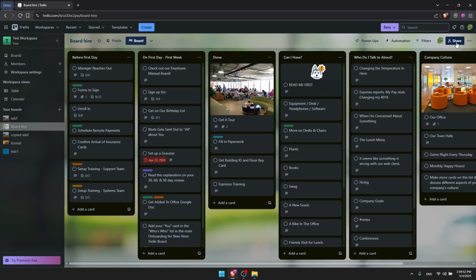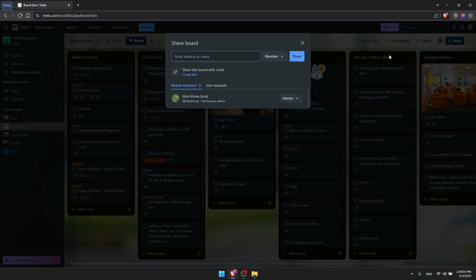So as you can see, if you go to the top right corner, you'll find the share option. Go and click on that share, and basically you can share it with members, and simply enter their email or name, or you can simply click on share again here, or share with the link. And of course, you can change permissions, so they can join as members or join as observers. As you can see, for observer, you'll need to upgrade the plan.